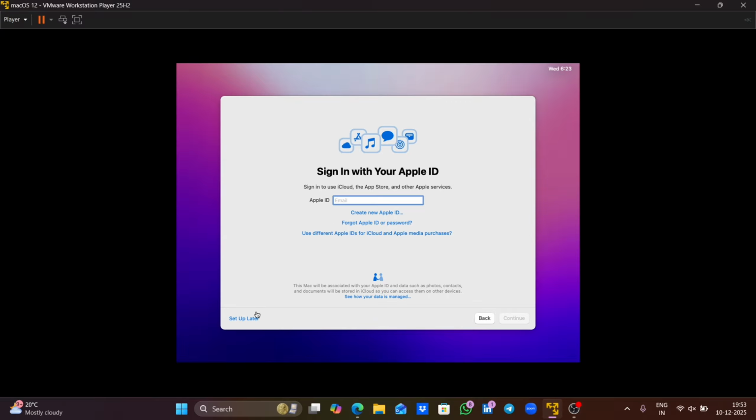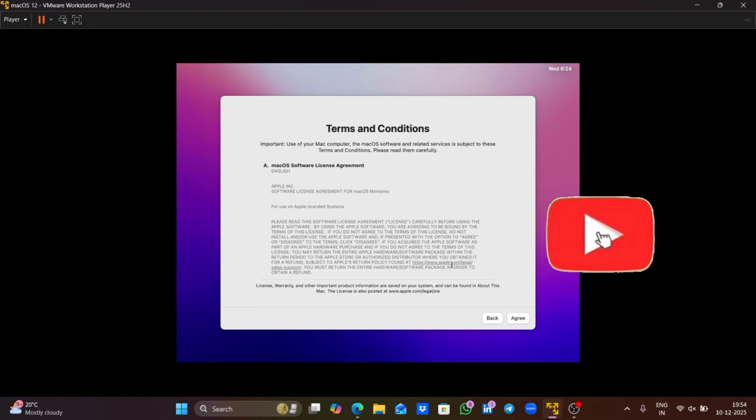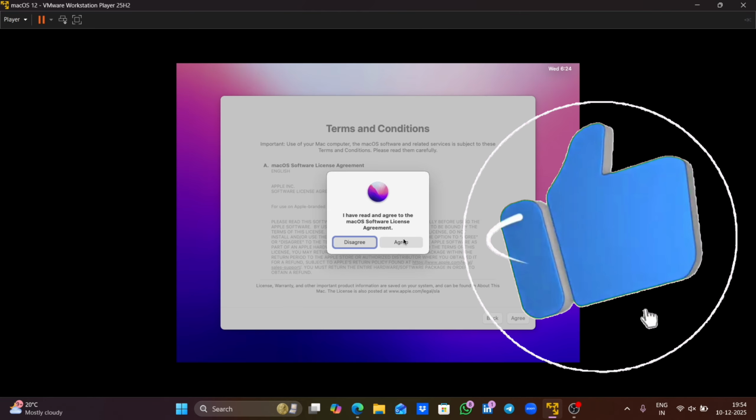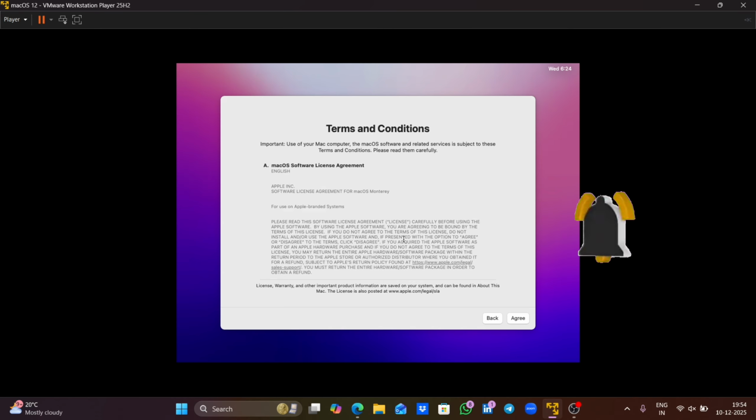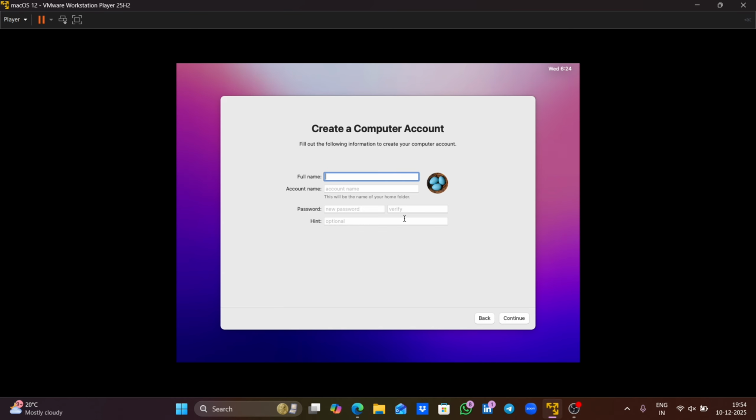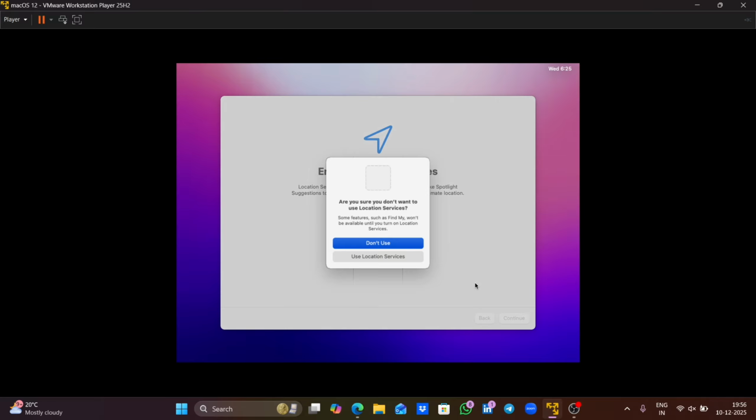Accordingly do the settings as per your choice. Then migration assistant, as I am continuing, and Apple ID I will set up later. Then sign in Apple ID, and the terms and conditions are there, so I have read them. Agree there, and then go with creating a computer account. So create it and then continue.